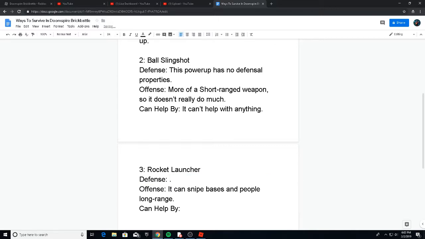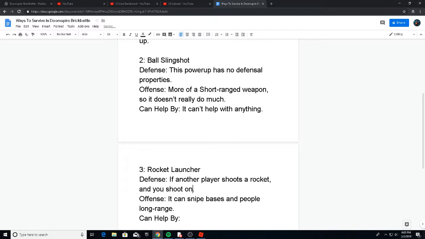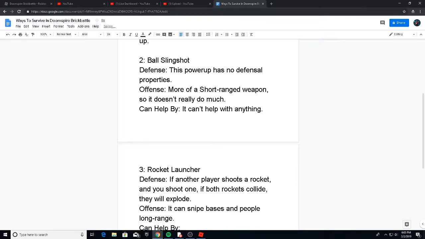Oh, it does have a defensive property. Because if another player shoots a rocket, and you shoot one, if both rockets collide, they will explode. So this is how it can protect yourself within a rocket. It's how you can protect yourself.